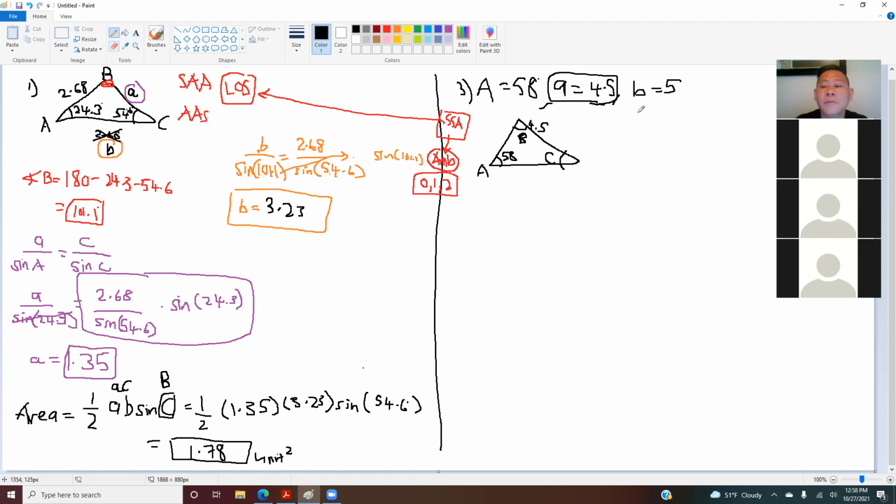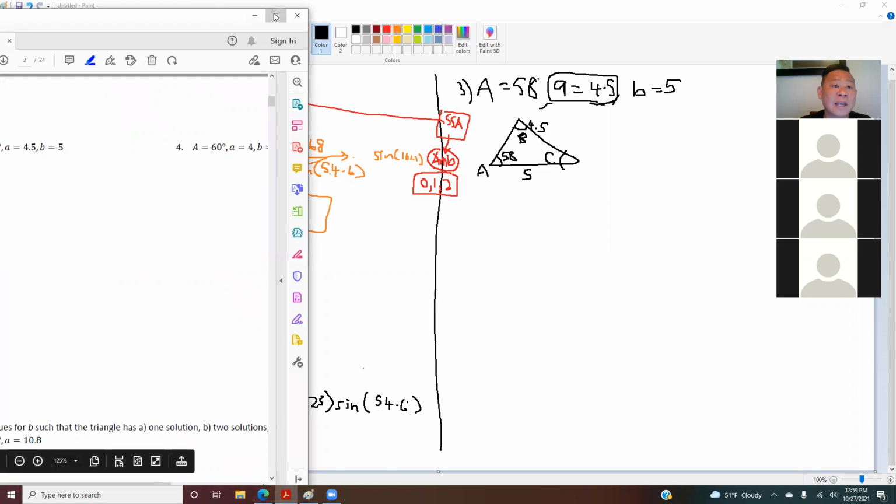And where do you put 5? Like on the bottom side. Yep. So this triangle is called SSA. I do not know what ASS is, so I just call it SSA. Side-side-angle. If you refer to the notes, side angle is law of sine. And the worst case is this kind of triangle, what we call the ambiguous case.